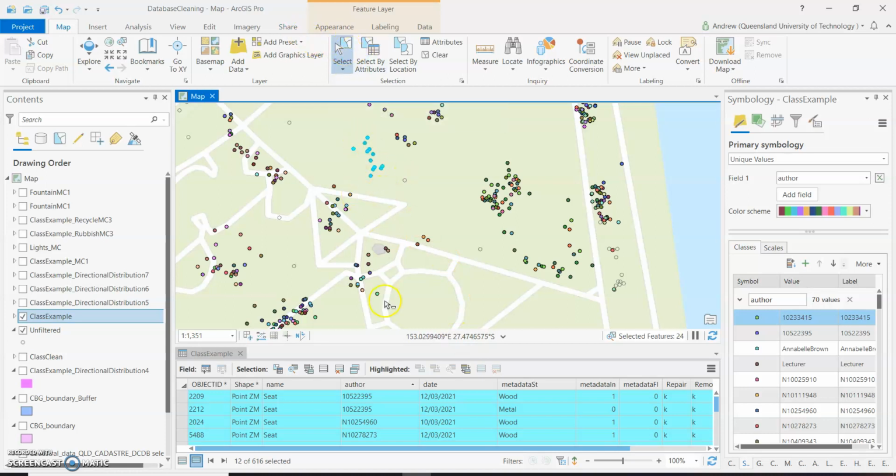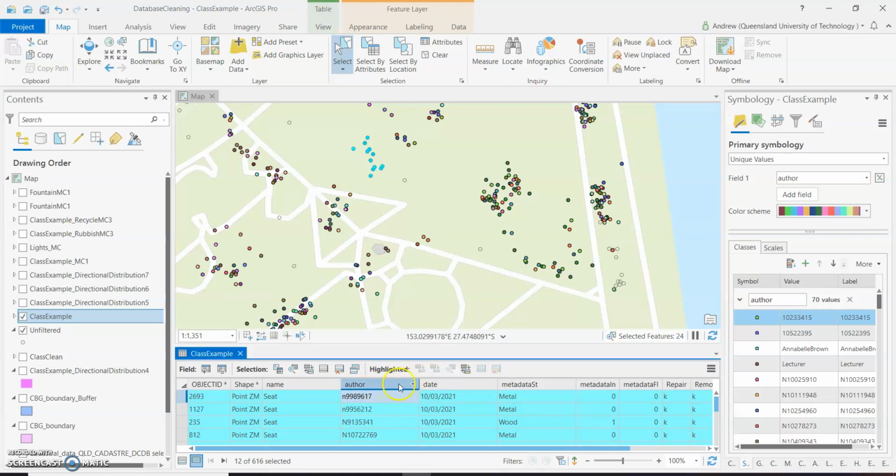If I highlight the author and sort by the author, just double click at the top on the header cell, we can look down here and you can see there are two records for one person here, two records again there, and two records down here. So it is looking like there's two seats here, because you wouldn't expect the same person to collect the same seat twice. So we can use that as one indicator.